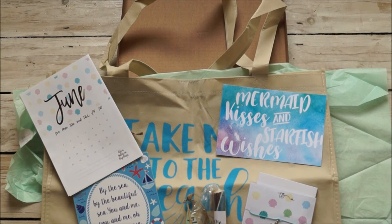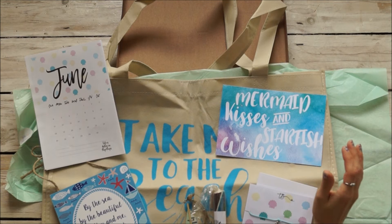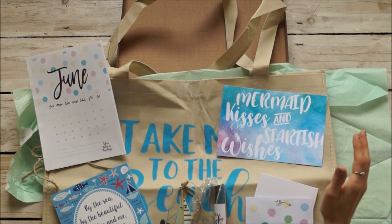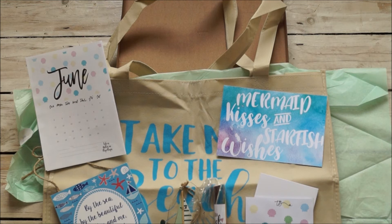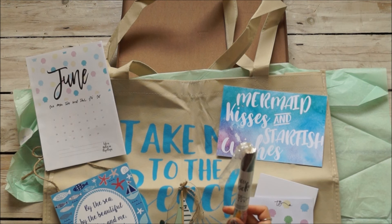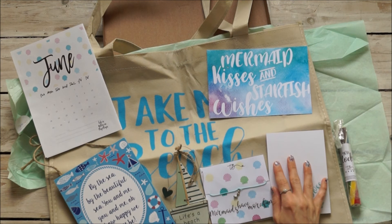I really hope this nice weather continues because I haven't been to the beach yet this year. I'm hoping to get there over the next few weeks while it's a bit quieter for me at work. If that's the case, I'll take my bag with me and pop it on Instagram to show you I'm using it. These plaques are really nice if you've got a bathroom to hang them in, and I think I might be able to share the rock with my hubby because he absolutely loves sweets.